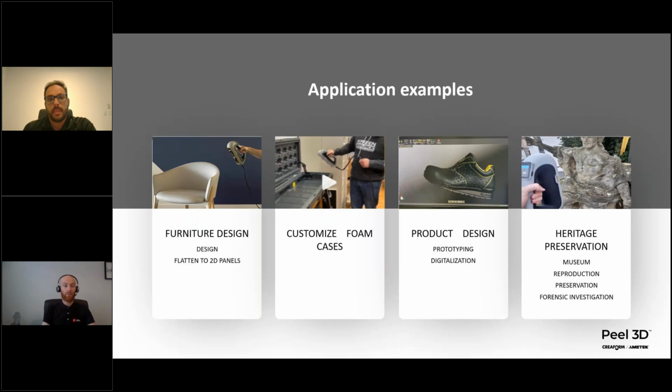Customized foam cases. So if we're creating foam cases for specific individual parts, we can scan that part, create a silhouette in peel.cad, directly import that silhouette straight out to Fusion, SolidWorks, whatever your CAD package is, and use that to create your cutouts for your foam cases. Product design, again, prototyping and creating digital twins.